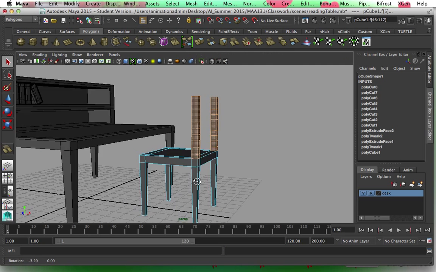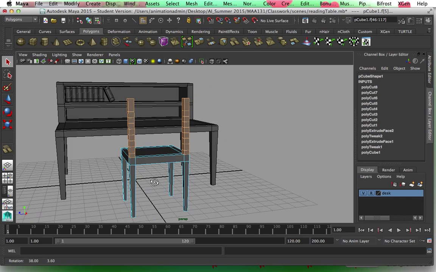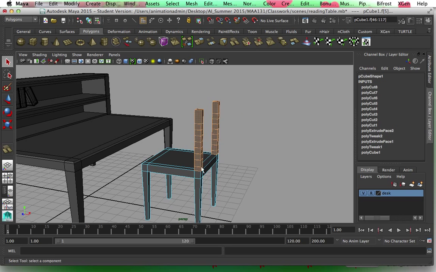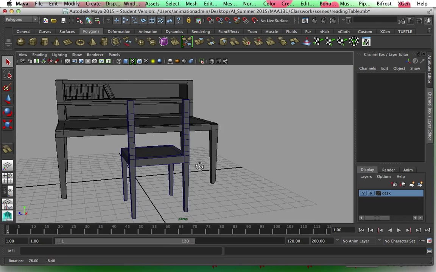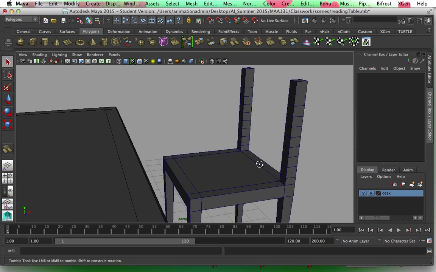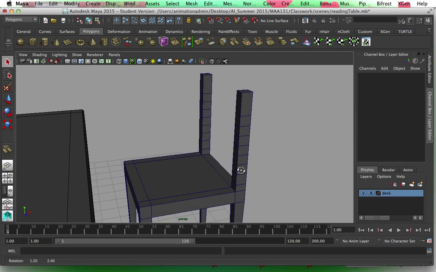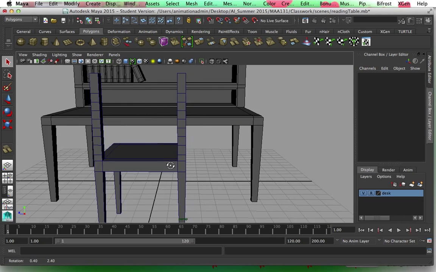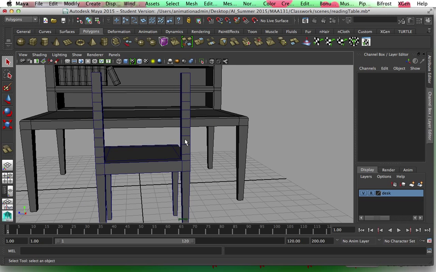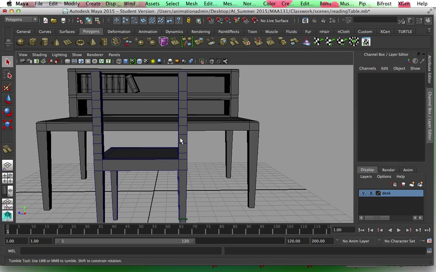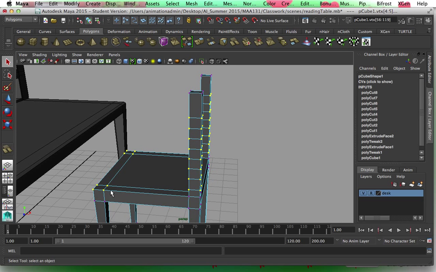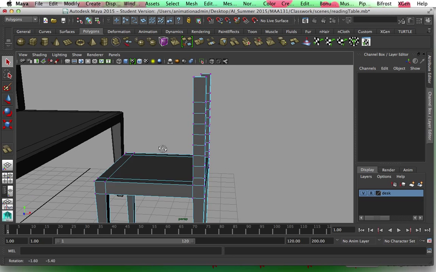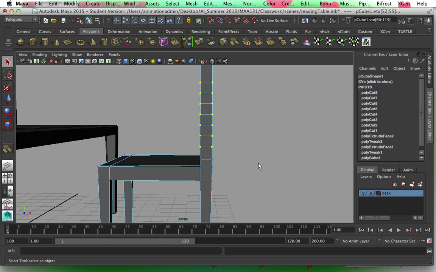And if you go back to your perspective view, you can see that now there's lots of divisions that are cut. Right click, go back to object mode, and now we're going to begin to make the rungs of the chair using the bridge tool that we have talked about in class. I also want to make them spread out a little bit more because I think the top part is too long. So you can right click, go to vertex, and grab all these vertices right over here. Now make sure you don't grab these. So I'm going to go to that view and grab all of these.